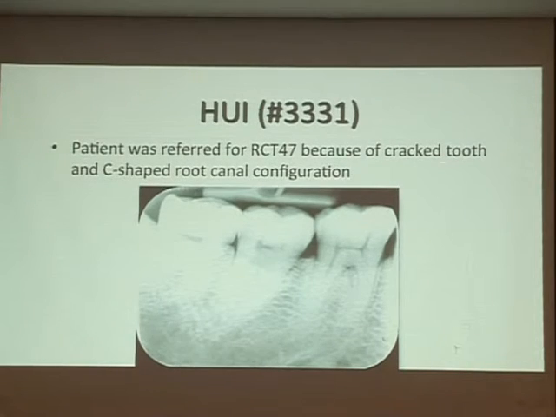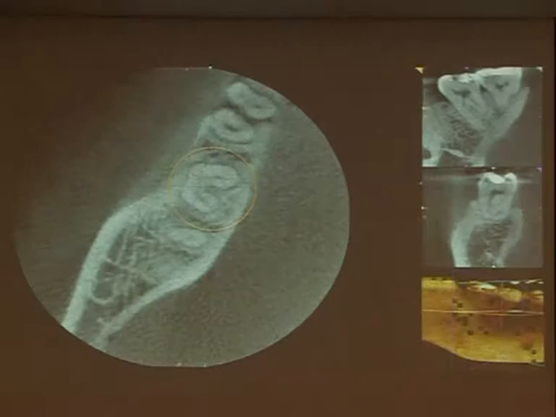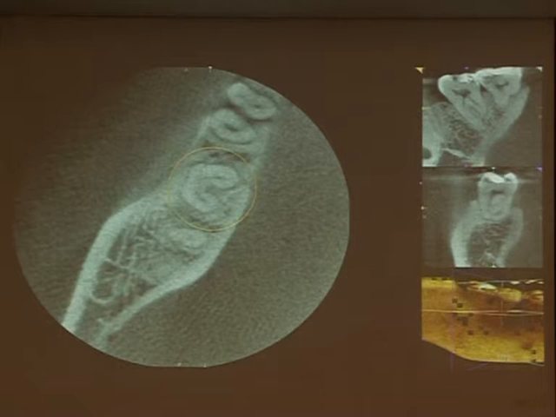This is a case referred to me for a cracked tooth on 47, and we discovered a C-shape configuration. C-shape is very popular in Asia, everyone knows. So we see these cases, and I think it helps to confirm the C-shape, because C-shape is more difficult to manage, and usually we charge more. And you can show the patient what a C-shape means and what the difficulties are. So they're more willing to spend the money in your office.